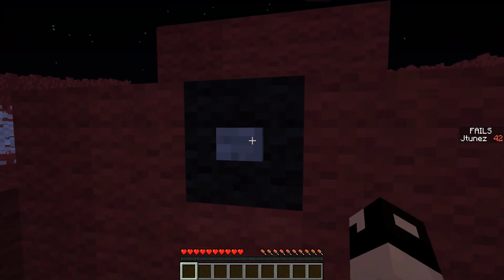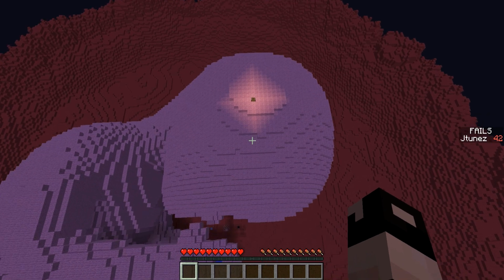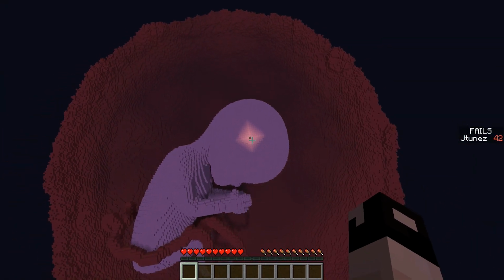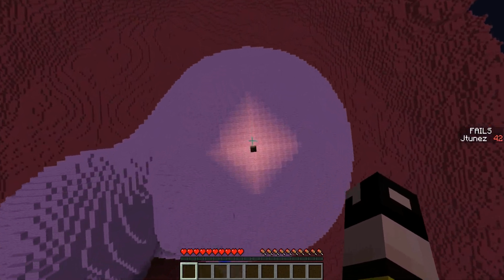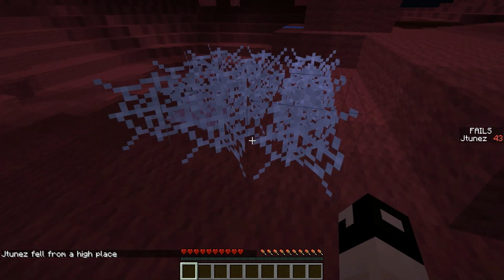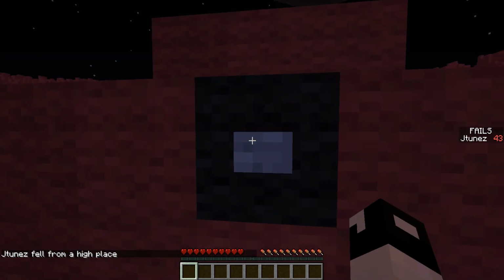So we're going to go ahead and hit this here. And it's probably going to be another fail. But hey, here goes anything. I see the glowstone thing. Jump on the head. Okay. No, don't jump twice. Oh my god, I'm dead this time, guys. I'm dead this time. Yep, I knew it. I knew it. Okay, where's the... Okay, it's right here. All right, let's do this.